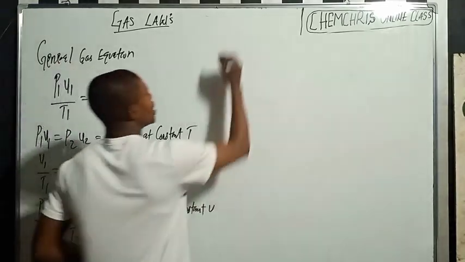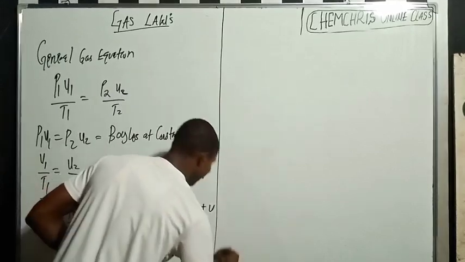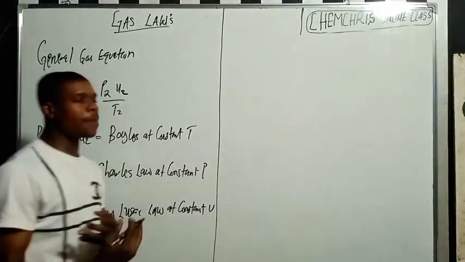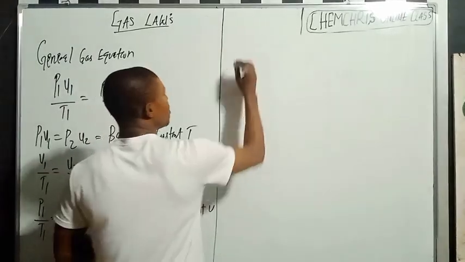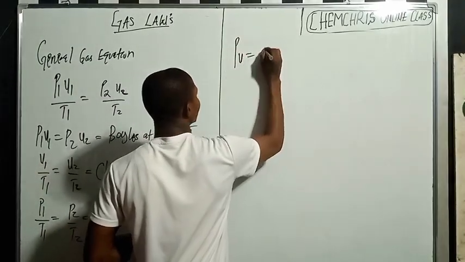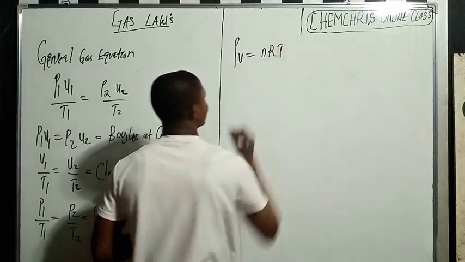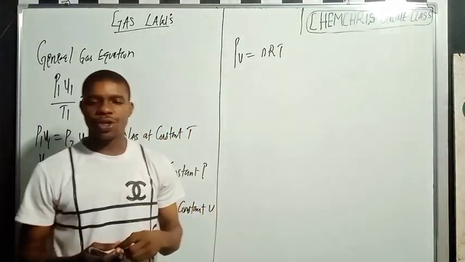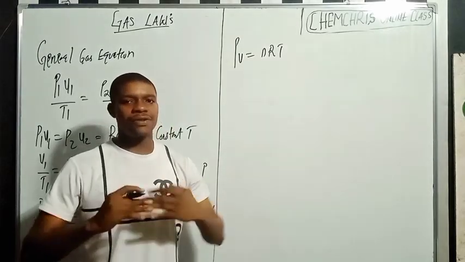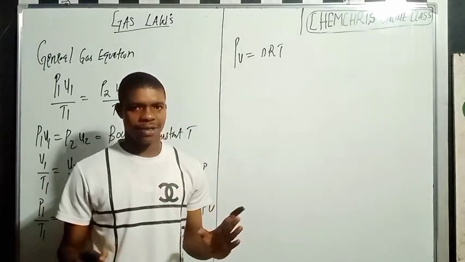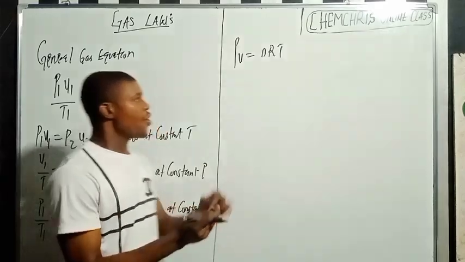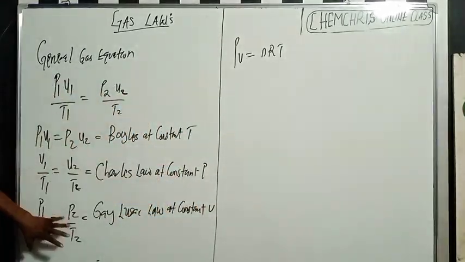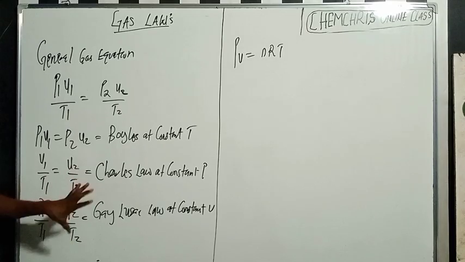The next thing you want to look at is the ideal gas equation. Here we have PV equals nRT. This ideal gas equation is a very useful formula. Here I will do some derivation, so please make sure you take some notes, because we are going to solve a lot of problems with this one. I'm going to show you how to solve problems.